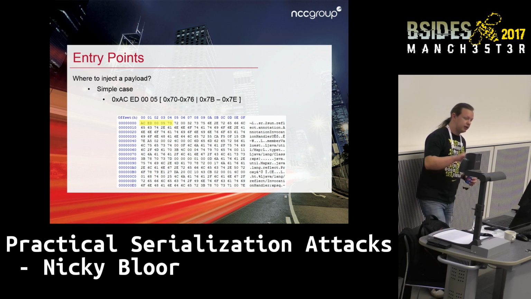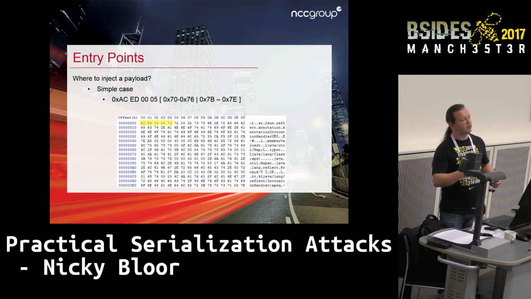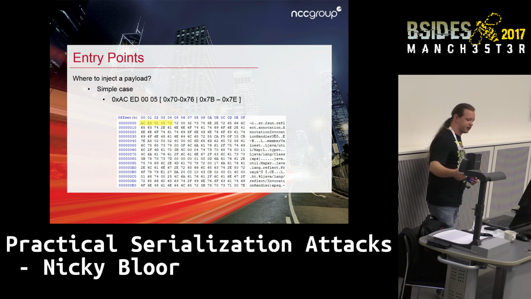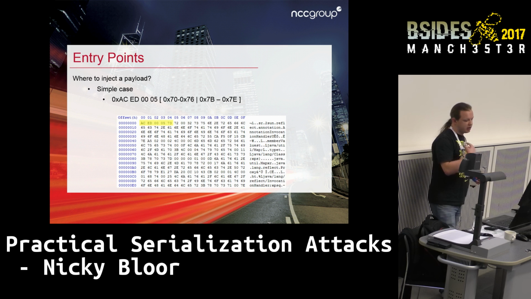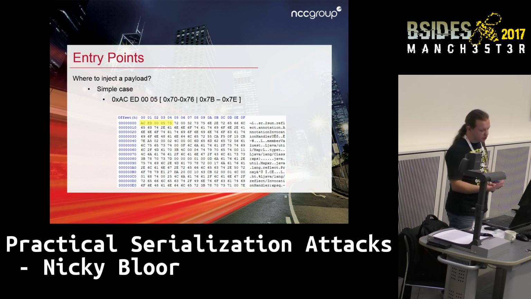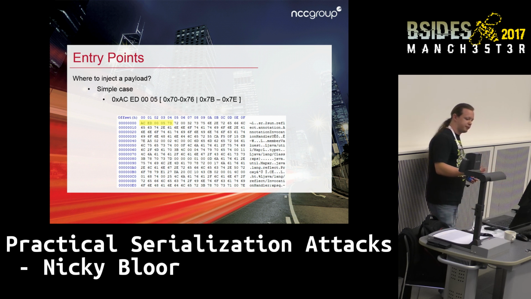Those two ranges are the content types that Java can read when you call ObjectInputStream.readObject. So they're things like null, a reference, a string, an object, a class description. All these things fall in those ranges.